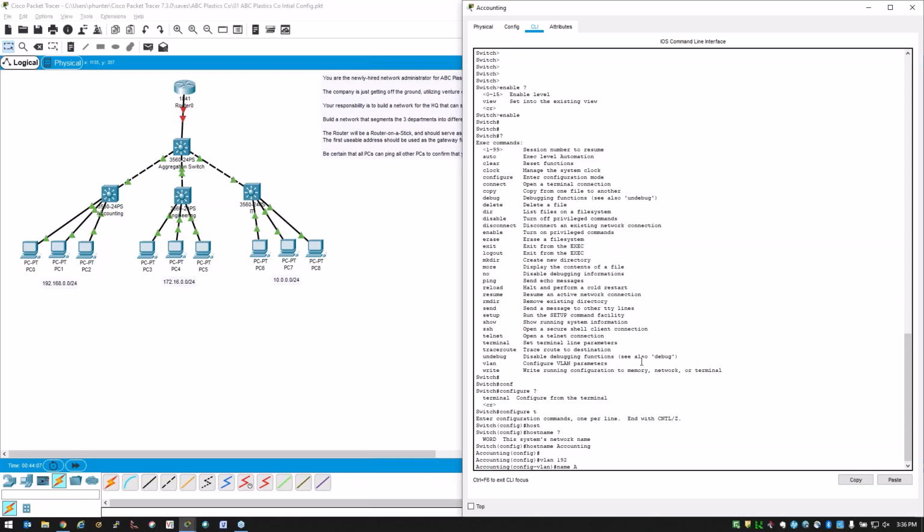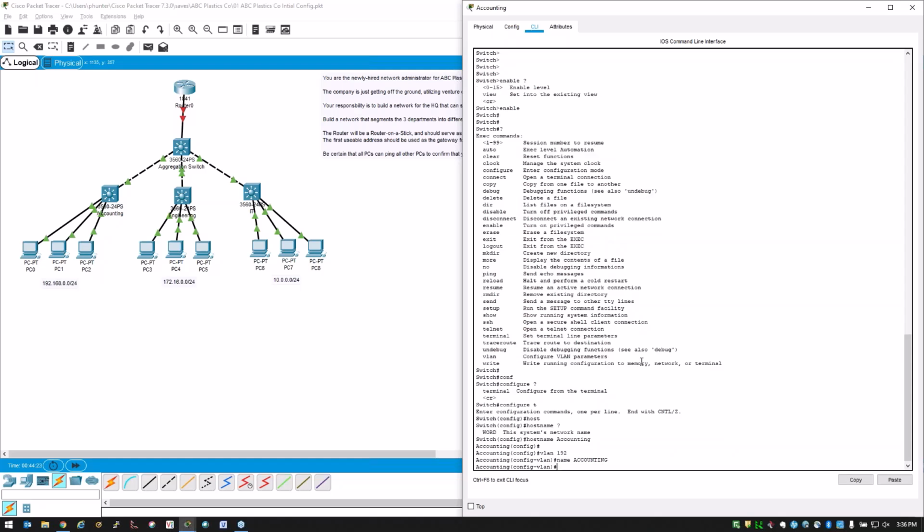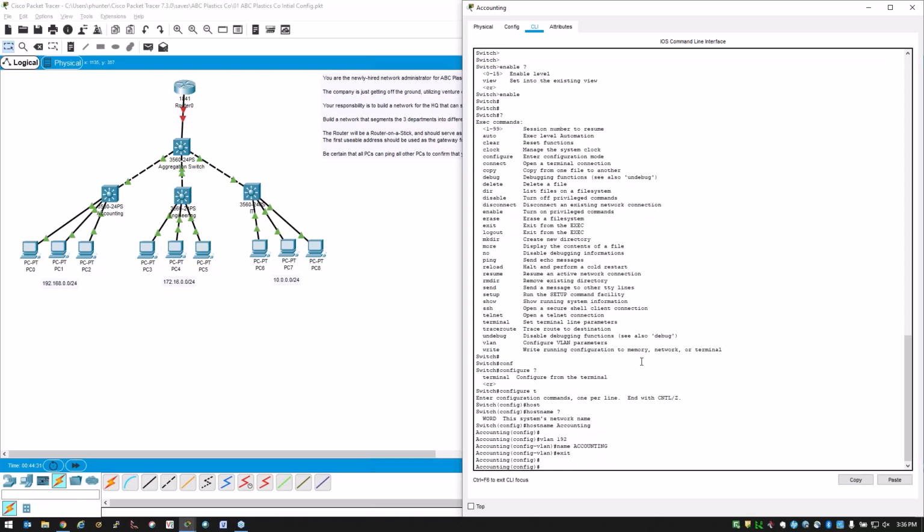I'll go ahead and give the VLAN a name, because why not? 192 might not mean something to someone new to our environment, so we'll give them a human readable word so it actually means something. The 192 VLAN is specific to the accounting environment. That's where the accounting LAN lives, so we'll call it that. All right, I'm going to type exit to back out of VLAN configuration mode and go back into global configuration mode. You can also type Control-Z to do that as well. Now that we've created it and it exists, we need to figure out how to make the interfaces that our devices are plugged into communicate on that VLAN.